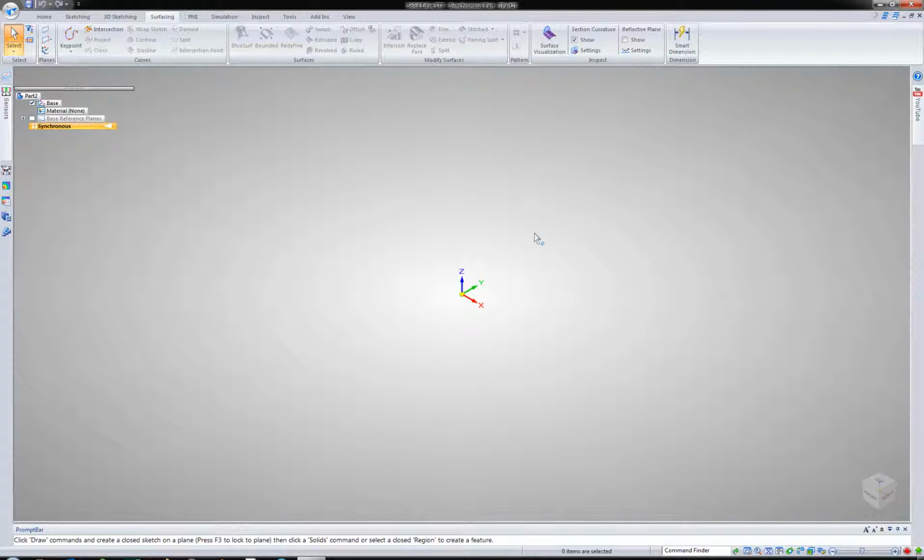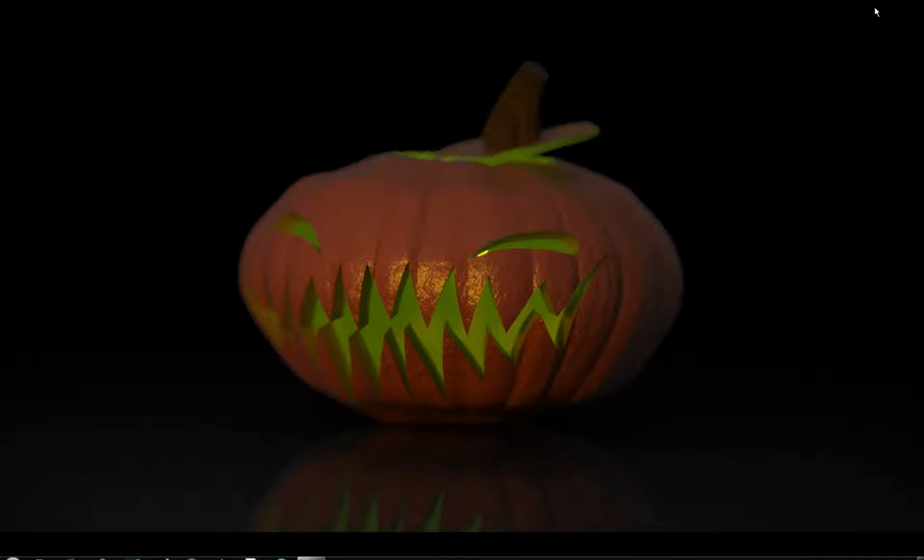What we're going to be looking at today is a little more Solid Edge with some surfacing, and we're also going to be bringing the surfaces into KeyShot to do a render. This is what we're going to be taking a look at today, doing a little October-themed jack-o'-lantern. I'm going to draw this up in Solid Edge and bring this over to KeyShot to do the final render. So we'll get something very similar to this.